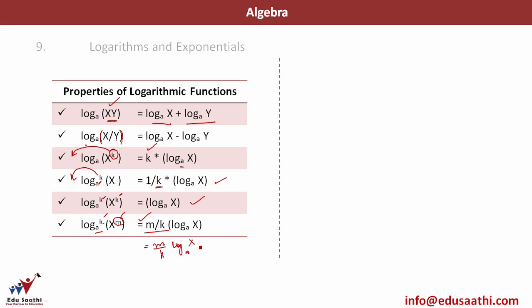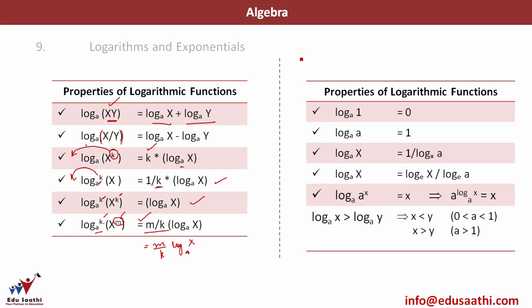Let's look at some of the other properties of log. Log of 1 to any base is always 0. If I just look at it, a raised to power 0 is 1. So a number raised to power 0 is 1. So log of 1 to the base a would come out to be 0. Very, very important. Log of a number to the same base is 1. So a raised to power 1 is equal to a. Now if I interchange the base and the number, the log values become reciprocal of each other. So log of x to the base a and log of a to the base x would actually be reciprocal of each other.